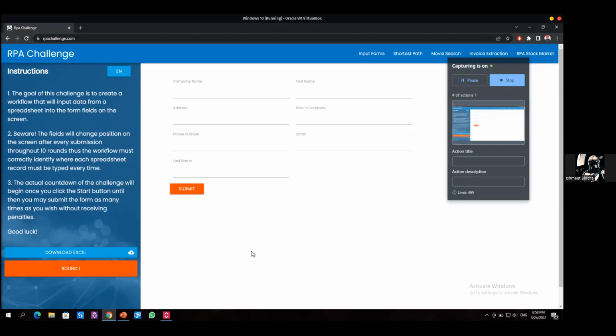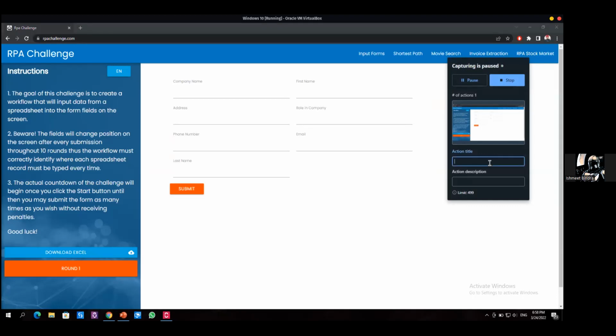And once we go to the documentation, you will see that the start button should have been highlighted. But typically what developers or business analysts do is they simply go ahead and start clicking on the next option, like I want to click on company name, I want to click on first name, and so on and so forth. Whereas the right practice is, once you have performed an action, add a title and describe it.